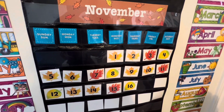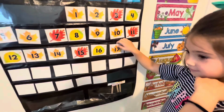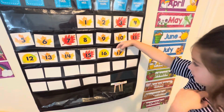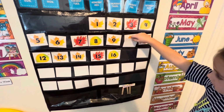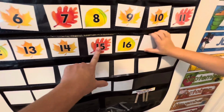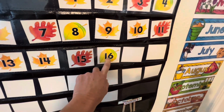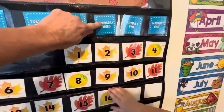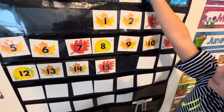Day. Very good. Oh, actually, today is not the 17th. You know why? Because we're used to you skipping a day, but you came today. Turn the card back. Sorry, we've messed this up because usually she comes on Fridays. So when we did this, we did the 15th yesterday, and we said tomorrow will be the 16th. So this is today. It's the 16th, and we go up, and it is Thursday. Very good. Bring it back down.